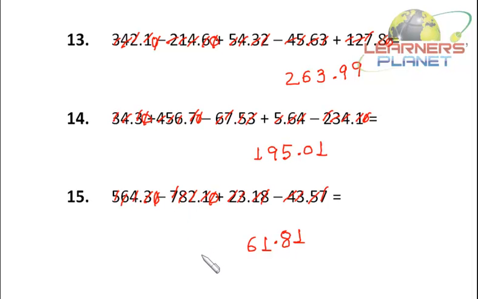So friends, final answer of this problem will be negative. I'm getting negative 3 over here, and this calculation 61.81 is actually positive. But this 3 is actually at the thousands place, so I'll be putting 0 over here. Now the final calculation of this will be 238.19, and obviously there will be a negative sign over here.